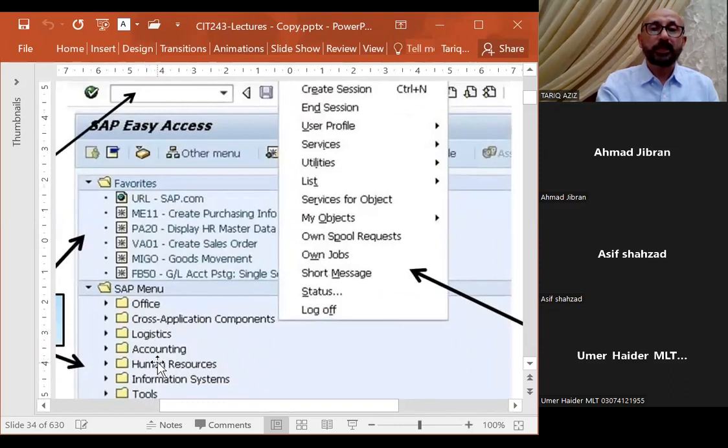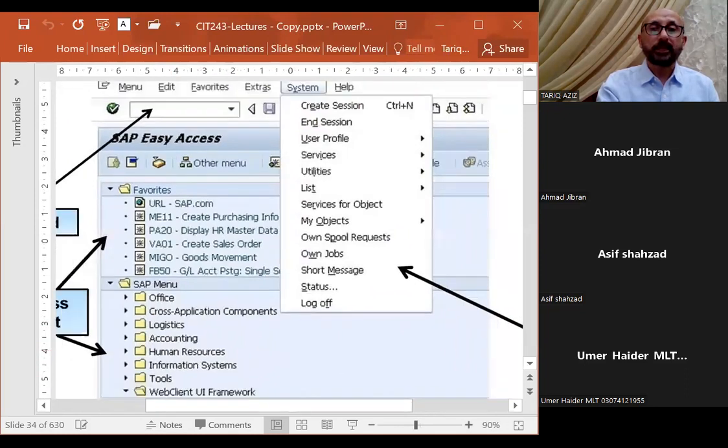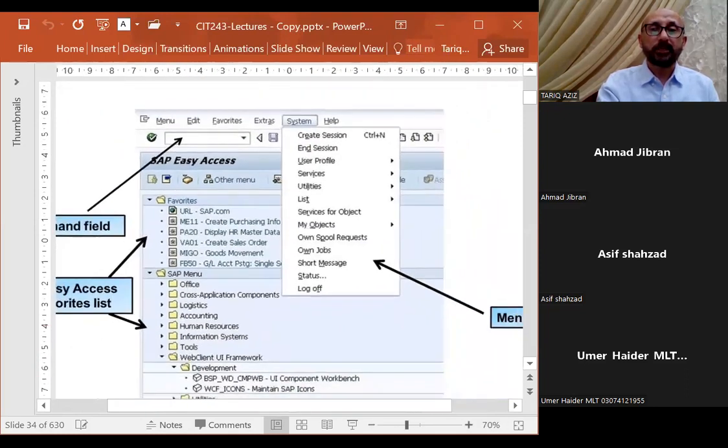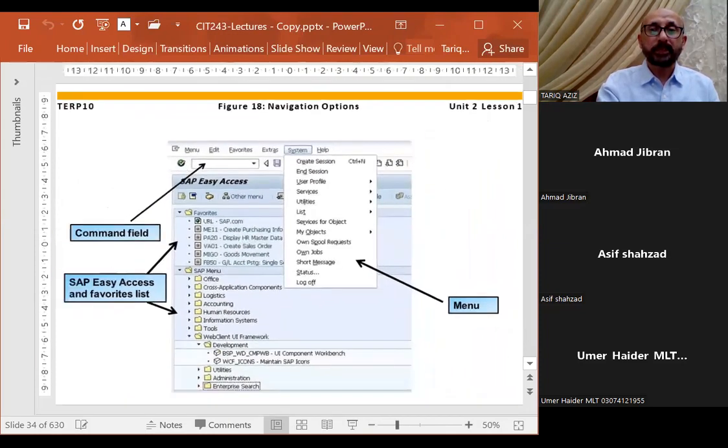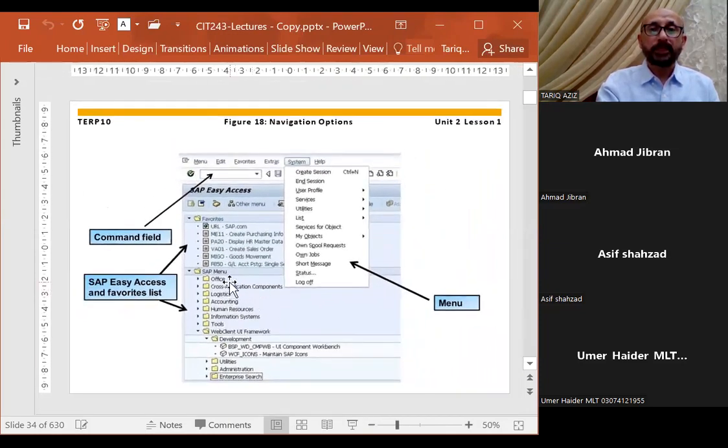So there are 3 main pillars of an ERP. Logistics has everything: material management, inventories and warehouse management, production, sales, all assets, enterprise management, everything is available in the logistics.